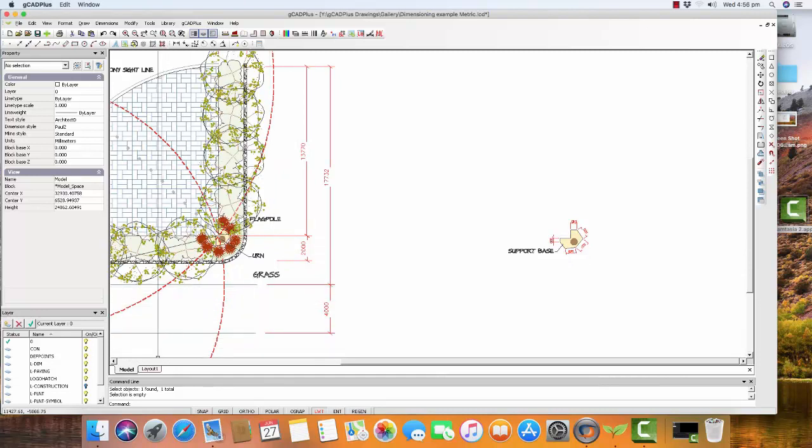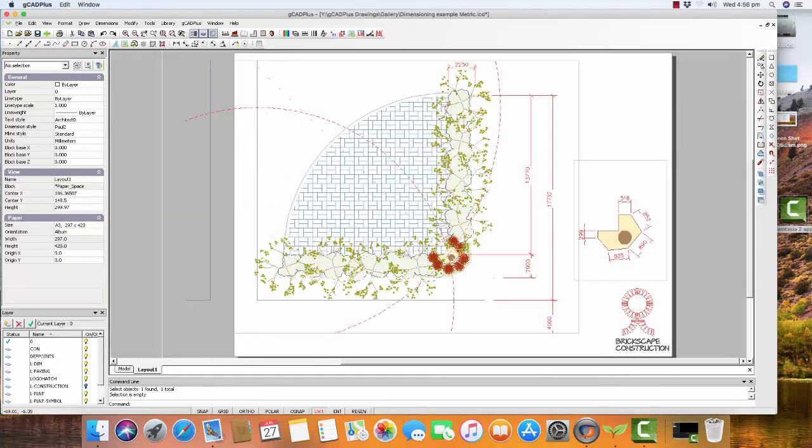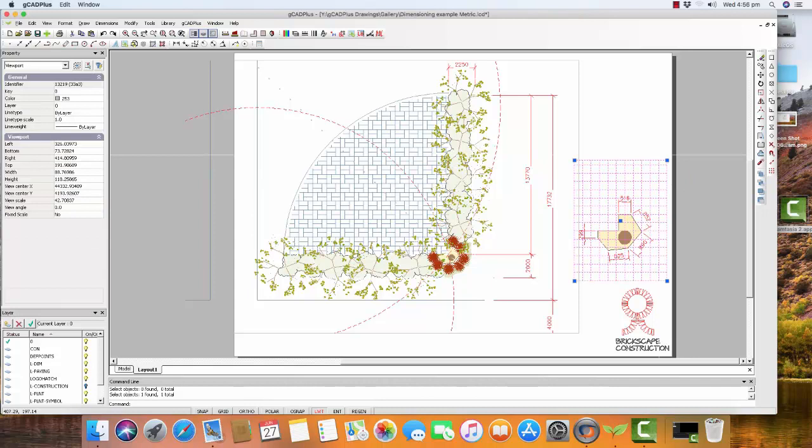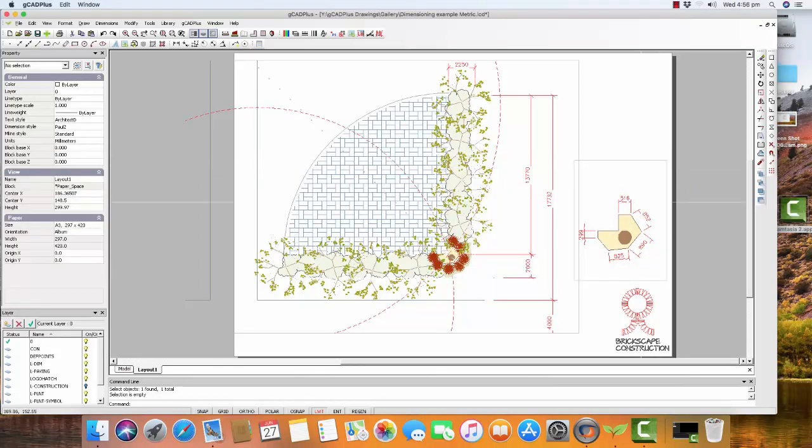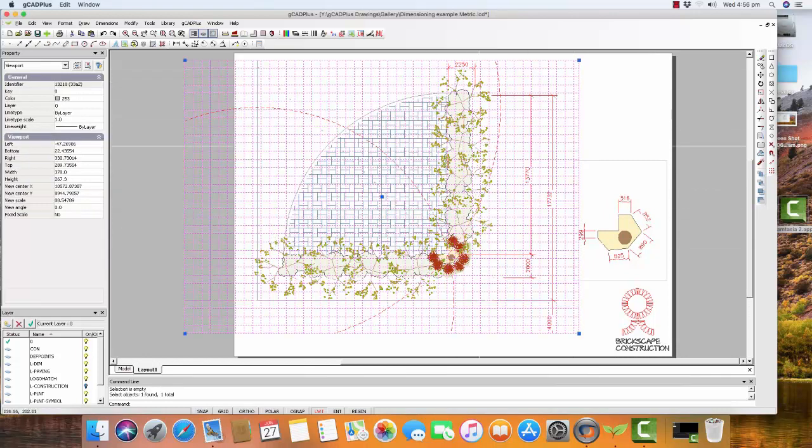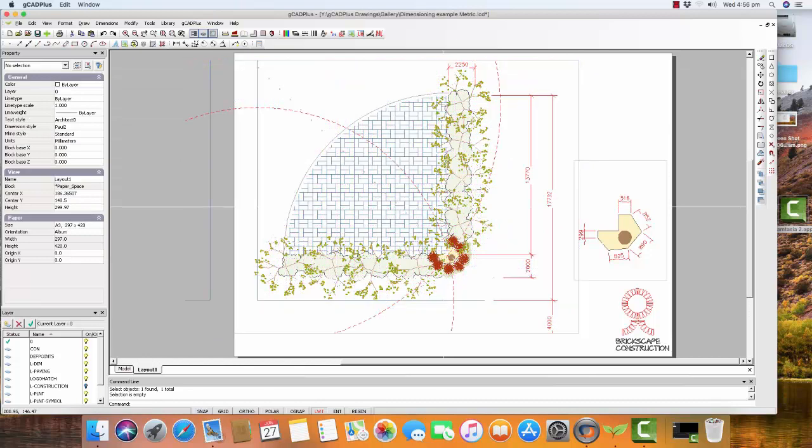If I swing to a layout view now, here's a layout view, and I've made the floating viewport. Here's one of them. That floating viewport is looking at the more detailed design for the base of the plinth, and this one here is looking at the larger dimension. Now notice that my cursor colour here in this drawing has gone to be set at white, and that's not convenient for me working in this area.